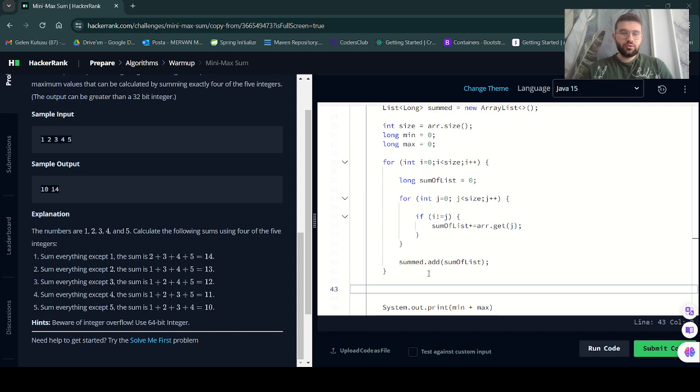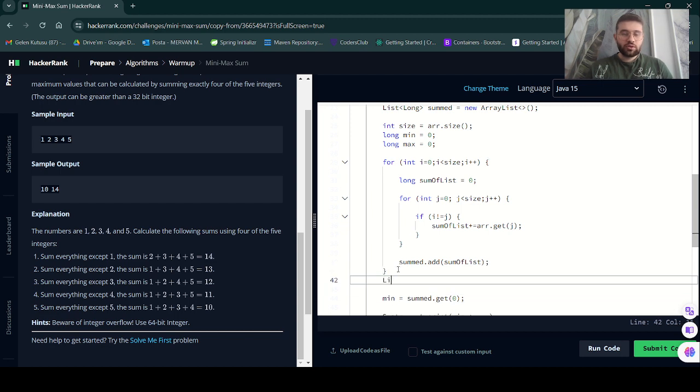For the minimum value, we can get the summed dot get 0. However, we don't know if the first element of this list is the minimum number, right?